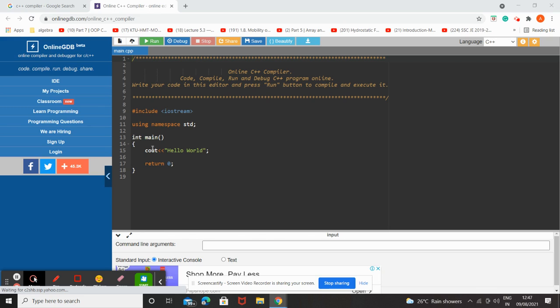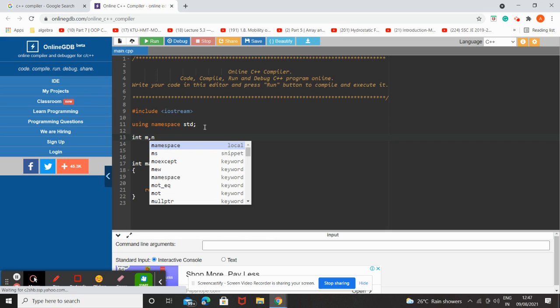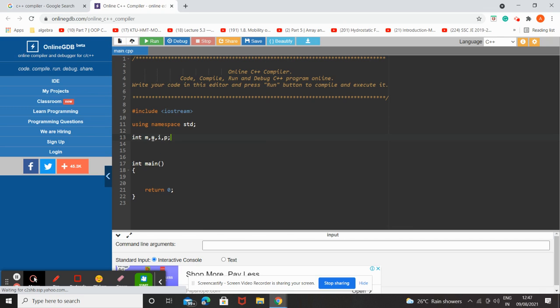All we have to do is introduce two more variables and set the for loop according to those variables. First, we eliminate this piece of sample code in this compiler, and we declare our variables. m is for the multiplication factor, n is for the limit, then i is the iterating variable, and p for the product. With a semicolon I am going to end that line of code.